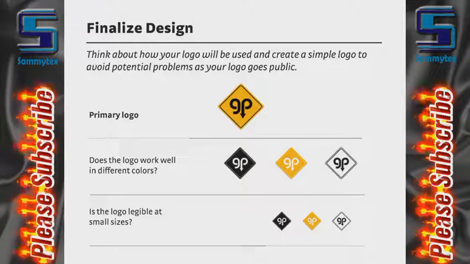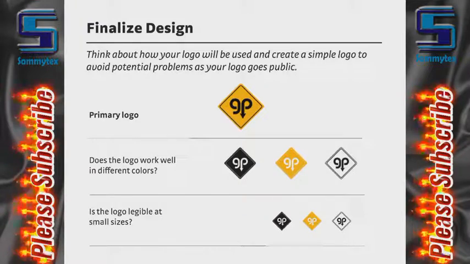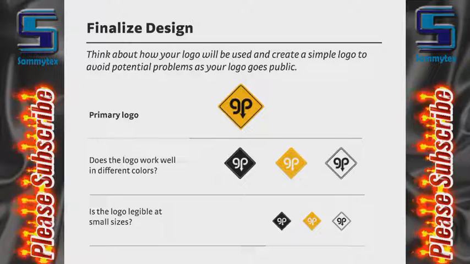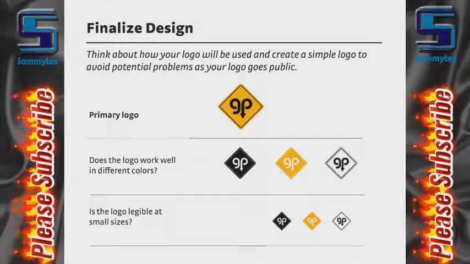The first one is the primary logo, which is the main logo he designed. Does the logo work well in different colors? You have to try if it's working in different colors or not. Is the logo legible at small size too? That's what you have to check. When you reduce the size of your primary logo, would it still be legible for people to see it? Or if you change the color of your primary logo, will it still be okay for people to see it?